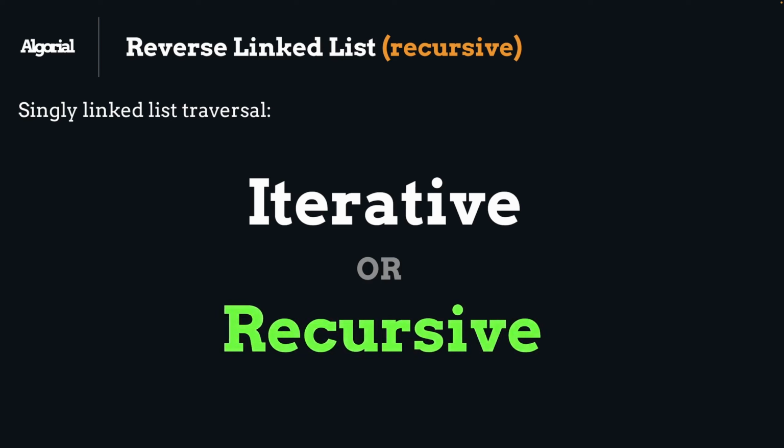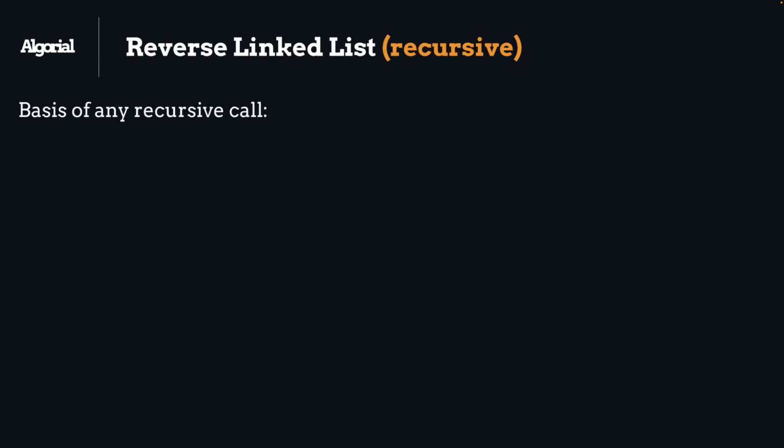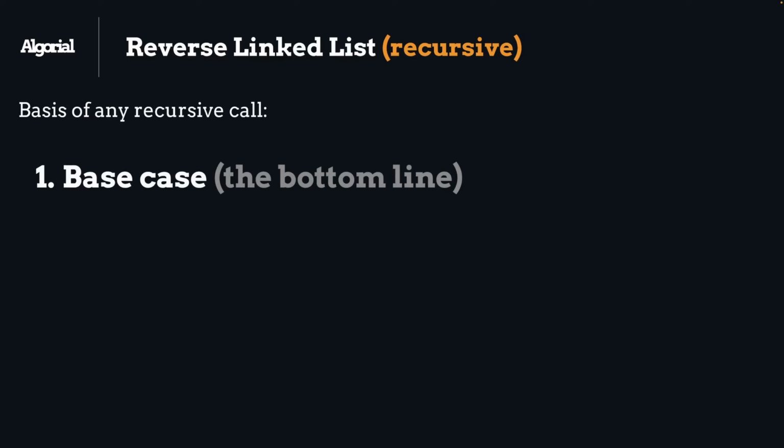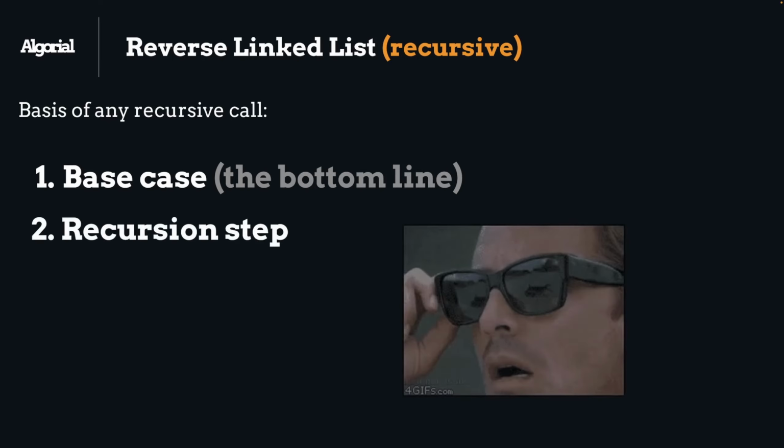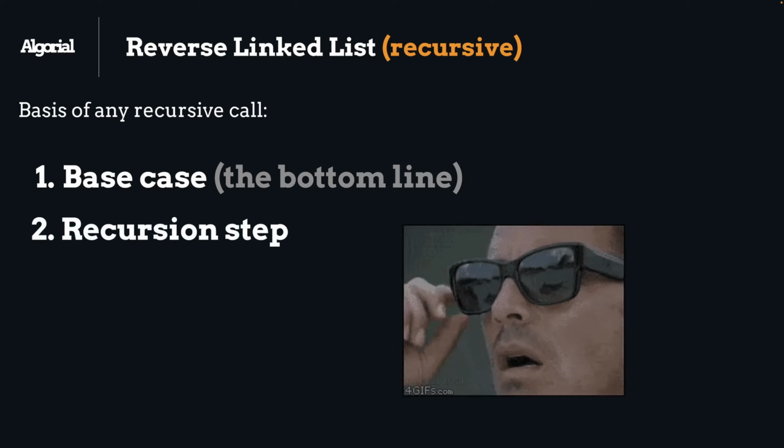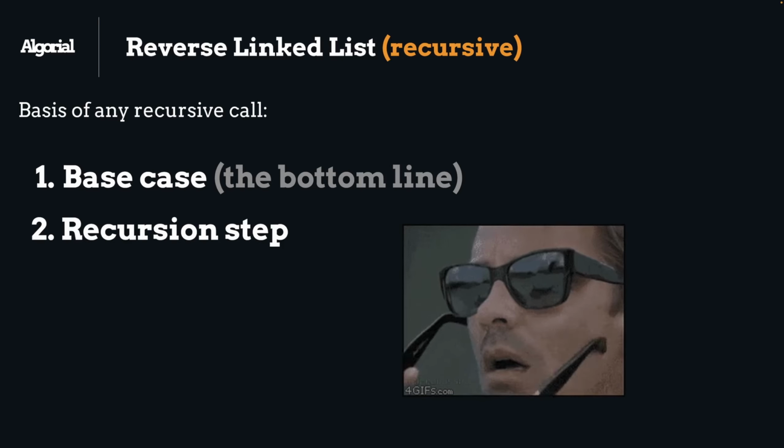But how should we iterate recursively through a linked list? In any recursive call, basically there exist two things. First is the check for the base case of recursion. It means where we need to stop. Second is so simple: calling the function itself again and again, meanwhile doing something if you want, until we reach our base case. But let's look into those two in our linked list.